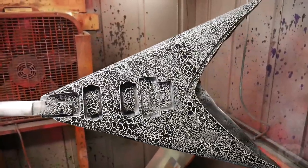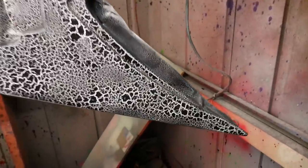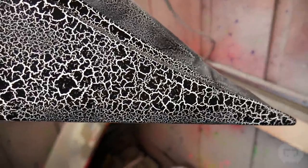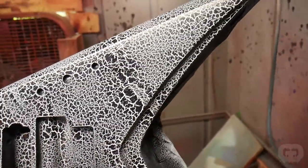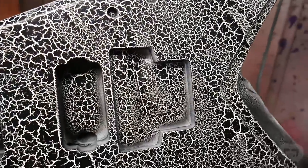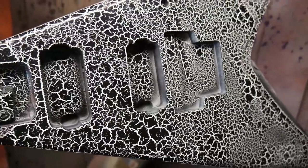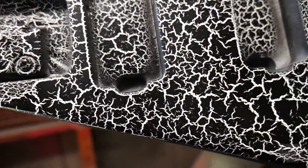Now it's been about 20 minutes and it seems like it's done crackling. I think this pattern looks great — there are spots where it's real fine small crackles, then spots where there's bigger crackle. I like the back and forth; it looks really cool, uneven and non-uniform. Very chaotic. What do you think? Leave your comments down below. Let me know what you think about this crackle pattern. Do you like the black and white? I do — I think it looks awesome.